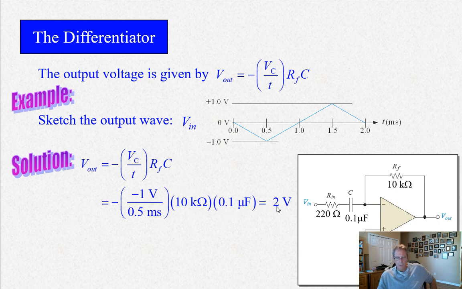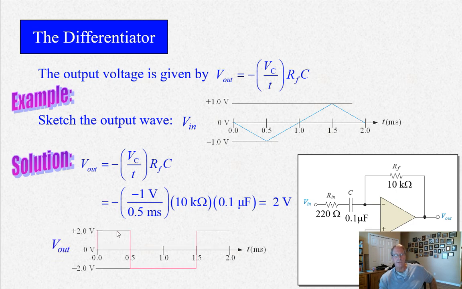So you get a constant 2 volts here. And then when it switches and goes the other direction, you get minus 2 volts. So it's measuring the slope of this line, 2 volts per microsecond. It's an indication of the slope of the line. And maybe you remember that differentiation actually measures the slope of a line from your calculus, right?